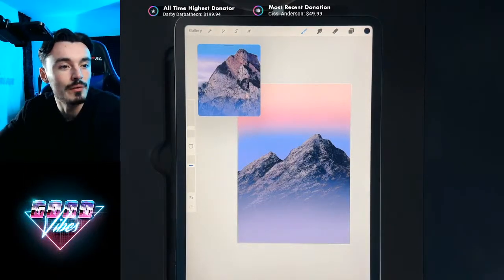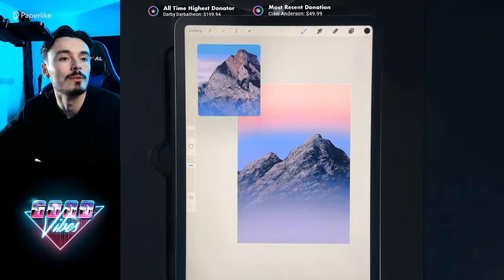I think if I do the clouds and stuff, it may start to come back to something I actually like the look of.